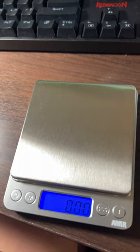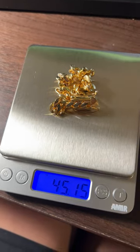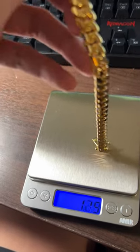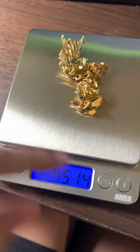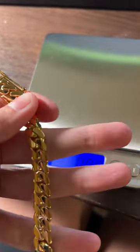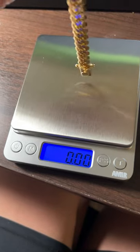We're going to go ahead and weigh it — it was supposed to be 42 grams, and it came out to 45. So it is over 42 grams. As you can see when I pull it up, all the links came out straight, no kinking or anything like that, which is a really good sign. So 45 grams — it came out higher than the expected weight. I didn't have to pay more because it was not higher than 3% more. Usually if it comes out heavier you pay a little extra if it's 5% more in weight, and if it's under that, they'll refund you.